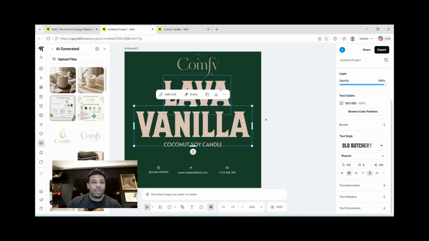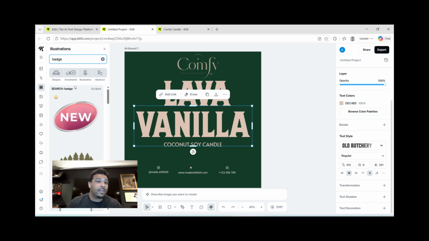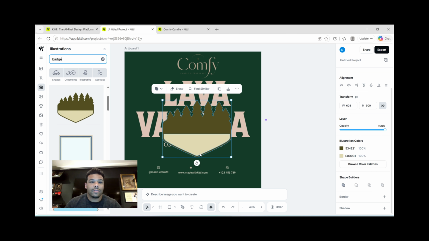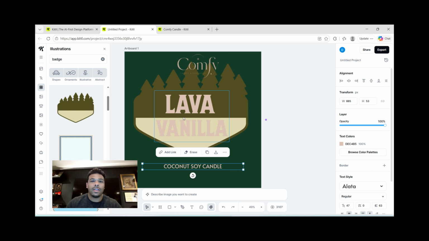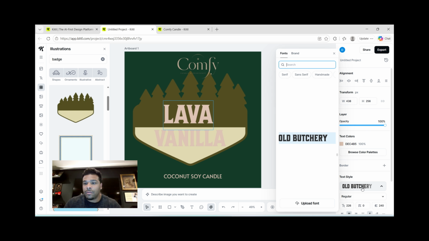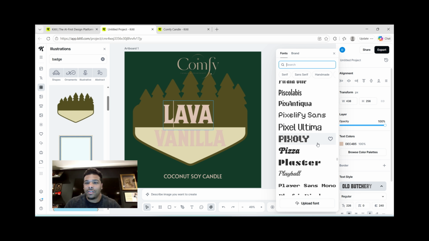So if you're creative, if you want some images in there, like badges. And then obviously you would put everything else that is required of labels in here. They have a million different fonts that you can choose from.